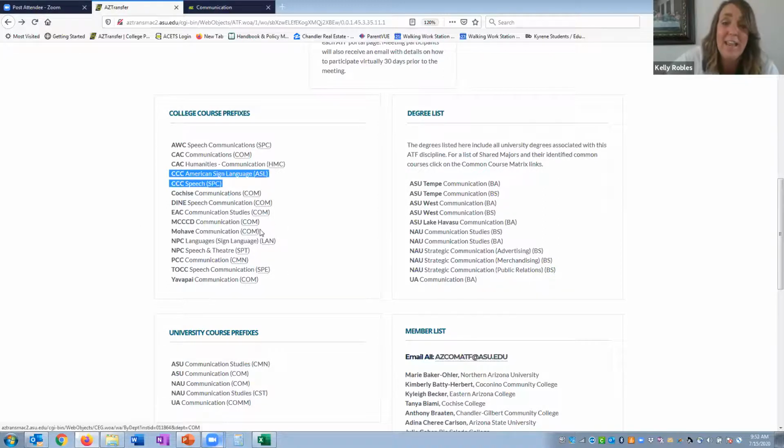Is this a mistake? We have done our best to clear these out and make sure that they are confirmed and that they are accurate. But if you see something that looks wrong, just because it's on a website, don't assume it's correct. This is my facilitator note to you. So if you see something on here that doesn't look right, ask the faculty representative, you know, is this right? SPT? Is it really SPT, speech and theater? Or is it supposed to be speech therapy? You know, it's okay to ask.